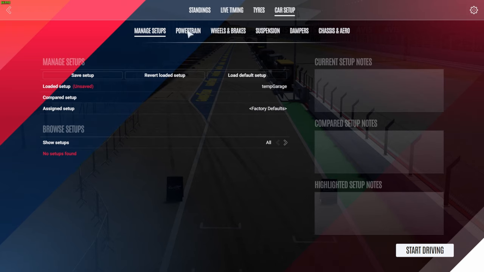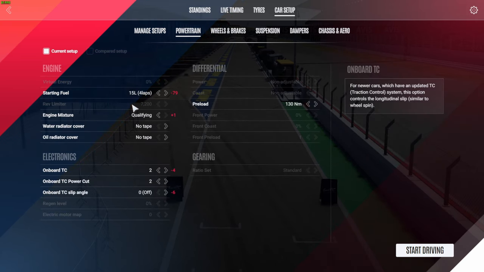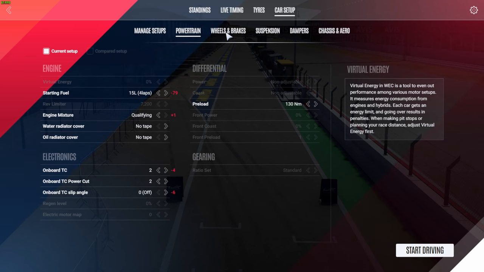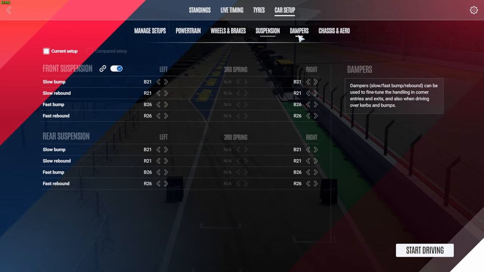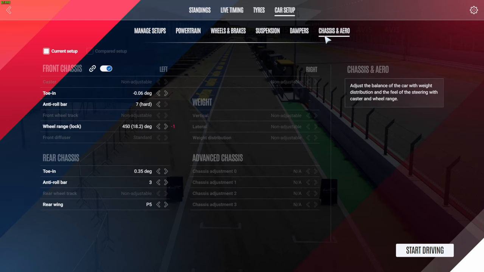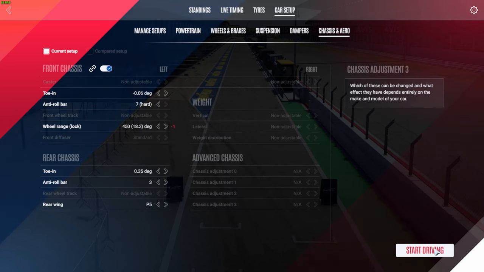So we're going to jump into the setup quickly. Just going to change a few things. Only things I will change is stuff that I would be able to change with fixed setup. So that'll be like brake bias, brake pressure, and steering ratio. And other than that, it's going to be all default, so we get a perfect picture of how the cars are on default.